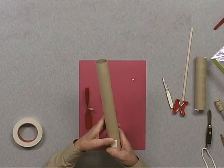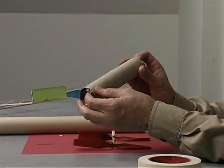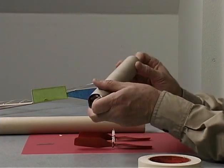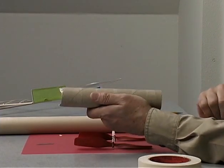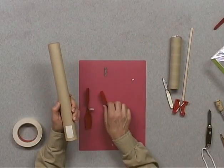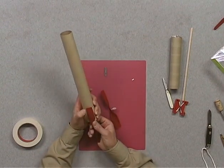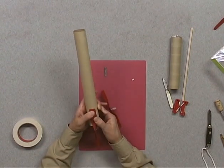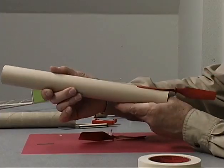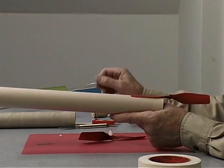What you're looking for is a mailing tube that's kind of heavy. If you don't have one of those, but you do have a paper towel tube, what you can do is stuff that with newspaper and it'll make a good solid support for scraping it as well. But I'm going to use this one because I have it. And what you're going to do is take this propeller and set it right on that tape like that, press it down, and then you can put your hand out here.